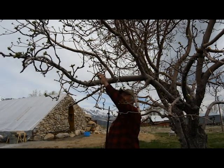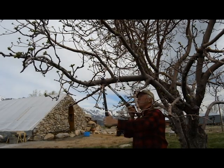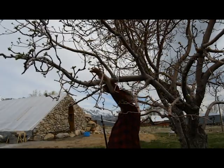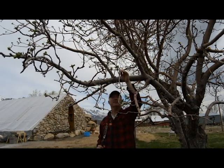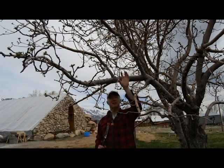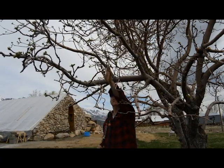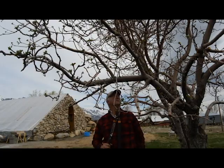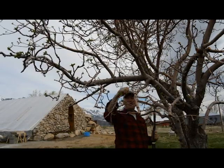I have a branch right here that's crossing over that branch, and they're both going upward, and so I'm taking those off. So now I have an empty space here. This branch is coming down at a negative angle. This one would produce a lot of fruit if it had a lot of light. But since it's coming downward, and that's a good thing that it comes down, but it's banging into all these other branches. And it's going to be shaded from all those up above. So I'm going to go ahead and just get rid of that entire branch to open up the space inside the tree.